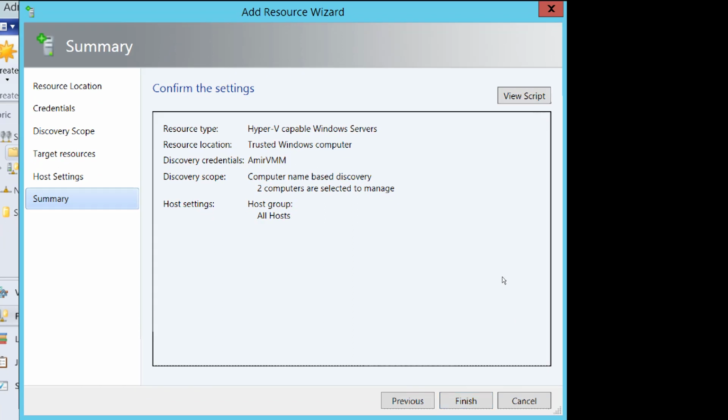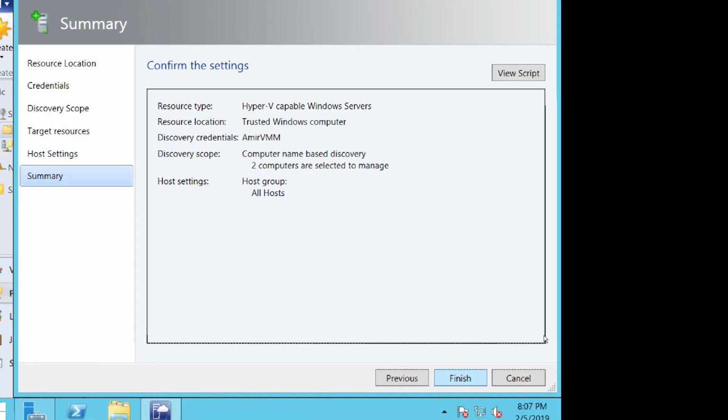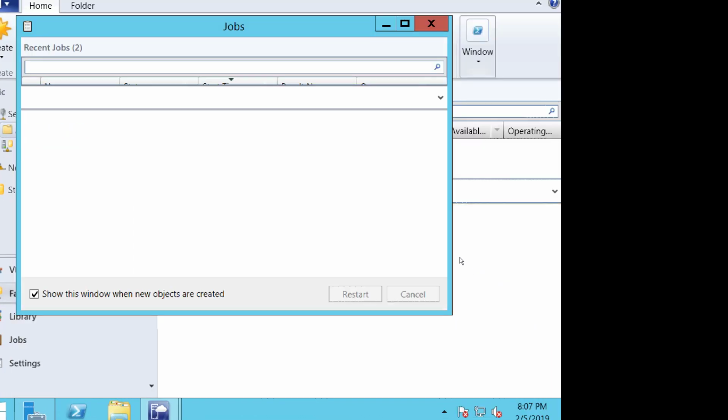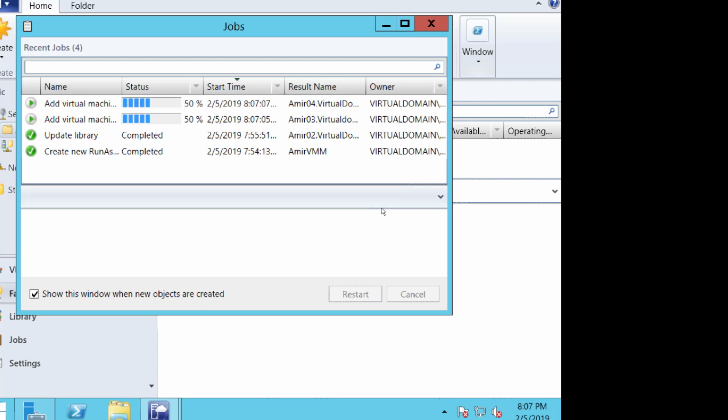So on the summary screen, you take a screenshot, right? Let's click finish. Once we click finish, that's where the error came for the last course, the other section. It's not even showing me anything, so I'm just going to make the screen bigger and drag this one down. Mine worked. Looking good.